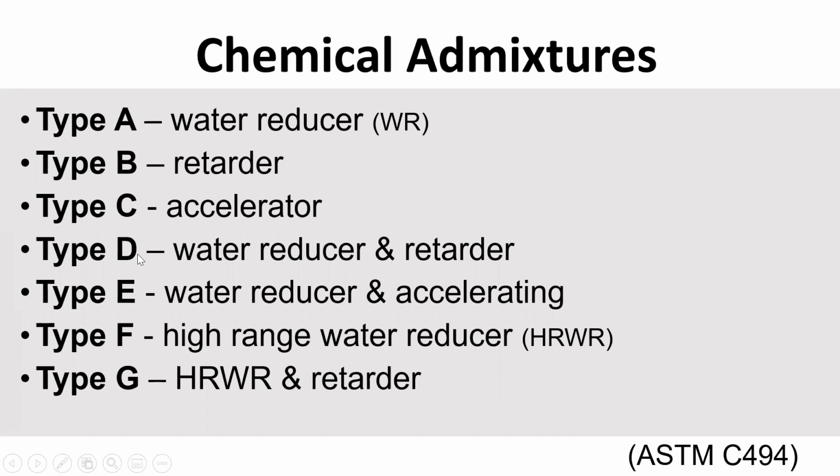The type A, D, and E are what you think of as a normal or mid-range, with a slight to moderate workability improvement, as opposed to a type F or G, which have a major change. For example, a really stiff 2-inch slump mix, you add, say, 4 ounces of a high range water reducer, and all of a sudden you're at an 8-inch slump. It's an extremely flowable difference. That's what I'm communicating.